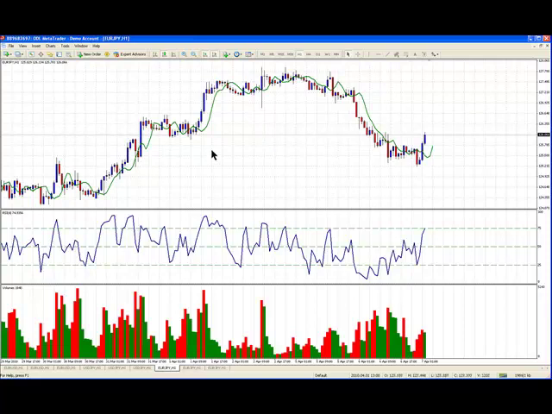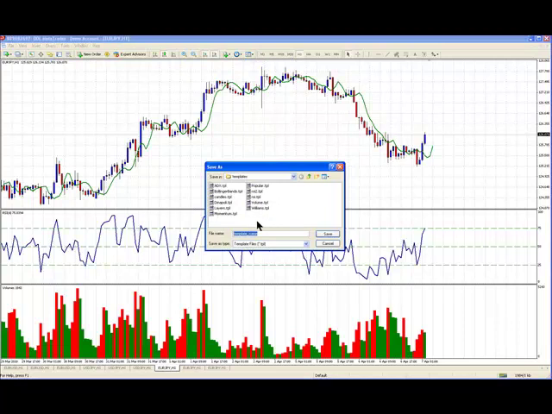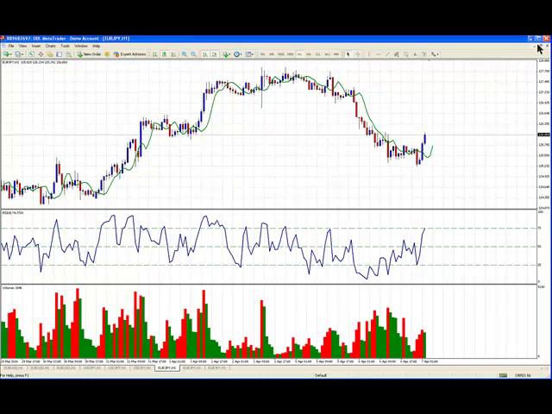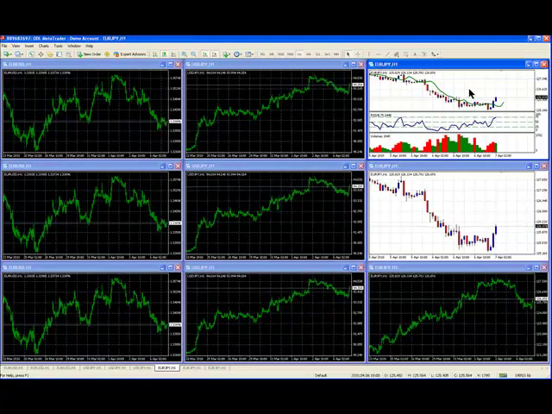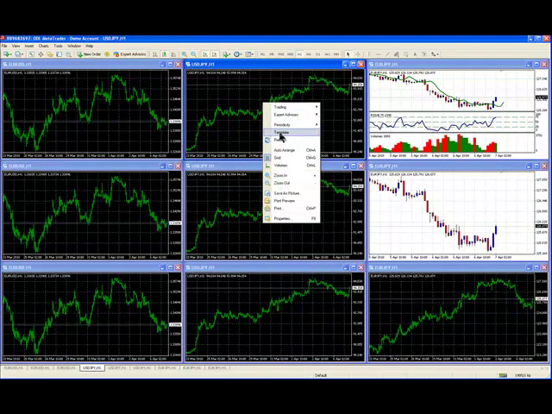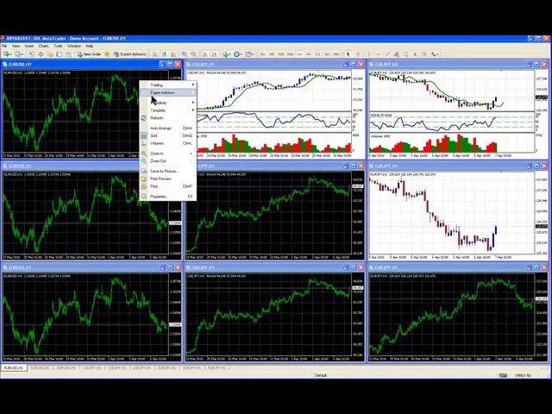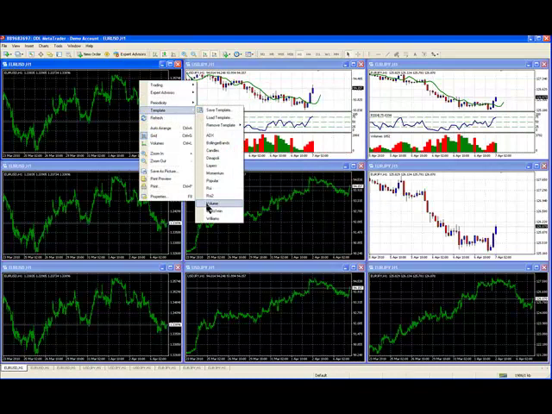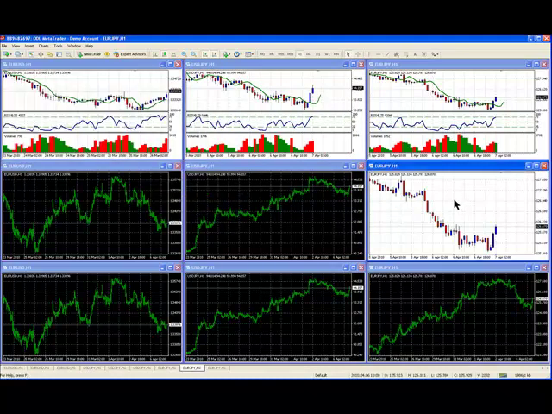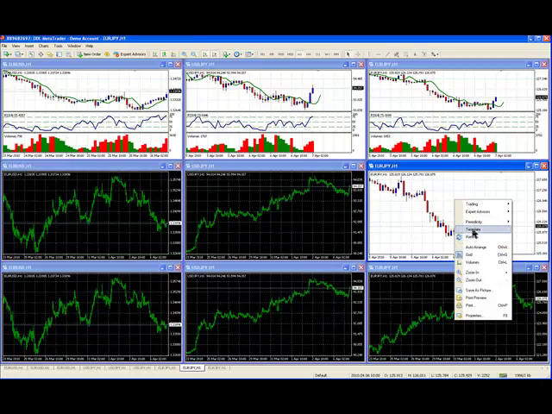All right, so what we have here is the setup that we routinely would like on a 1 minute chart. So again, we need to save this as a template. So I go to templates, and I go to save template, and we'll call this WATO 1 minute. Okay, and save this. So now we have our template for our 1 minute charts, and there it is. And all I need to then go is template WATO 1 minute. Okay, so on our other charts, I'm going to load it onto this one too.